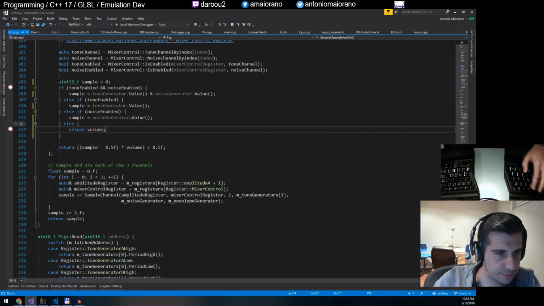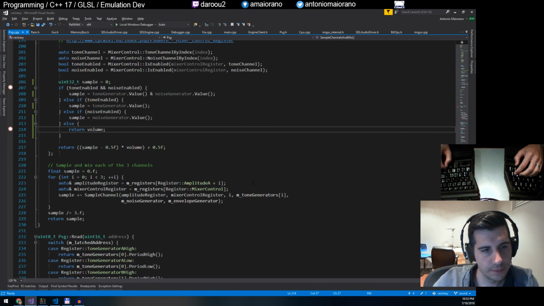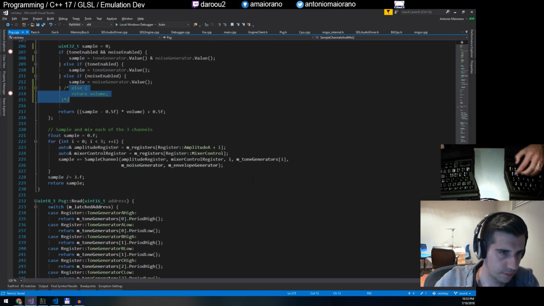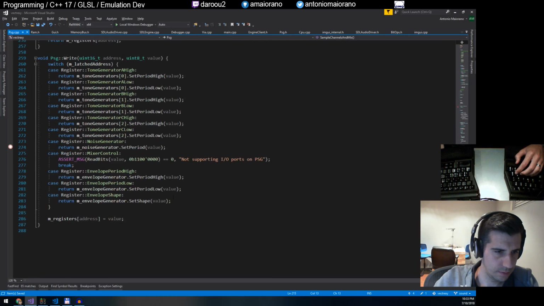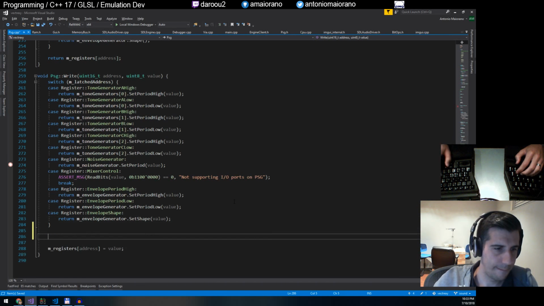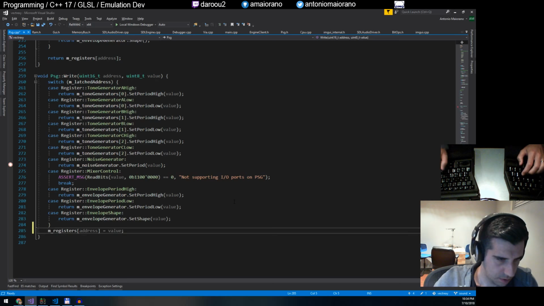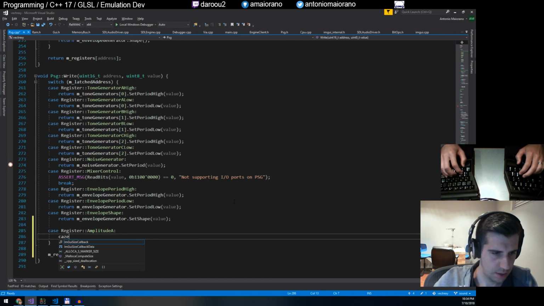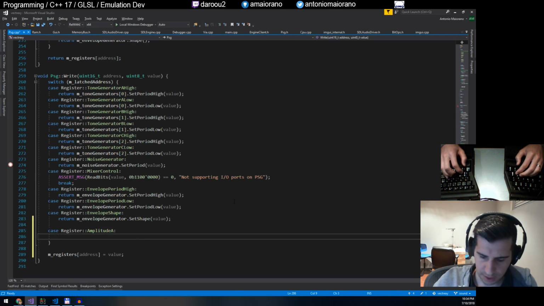Let me try something. Case register amplitude A, and I'll just say, do I really want to be printing this?